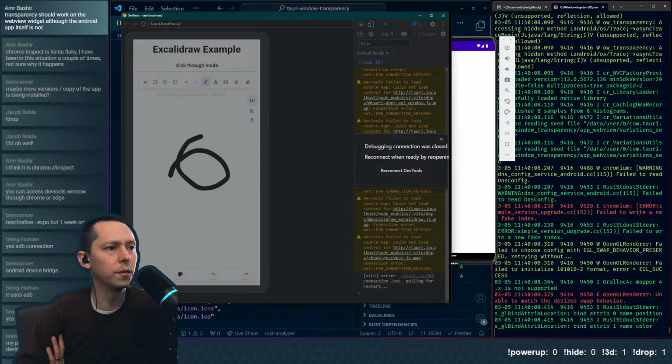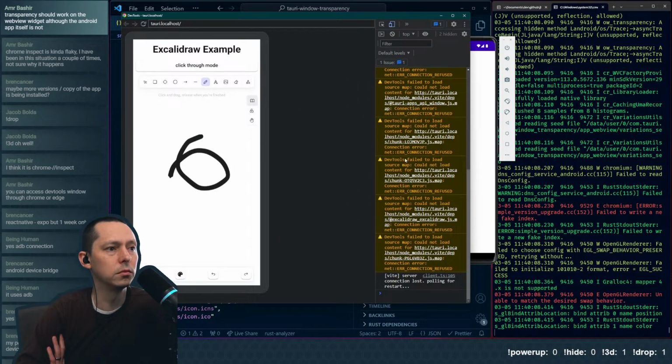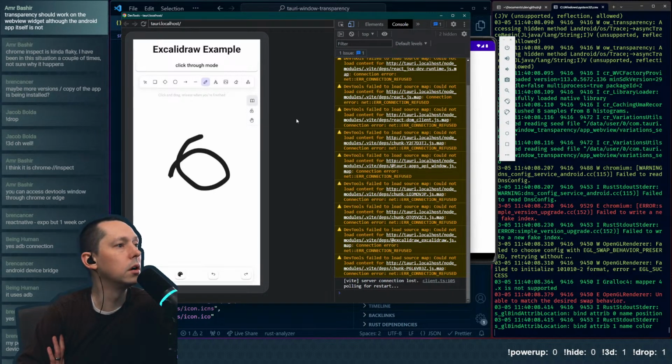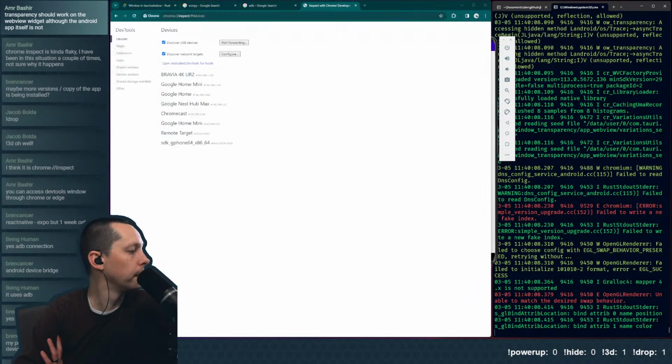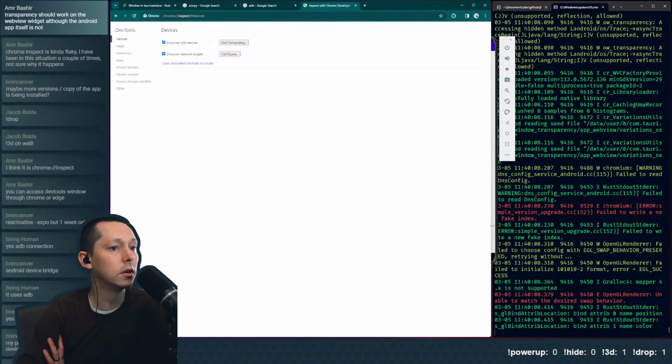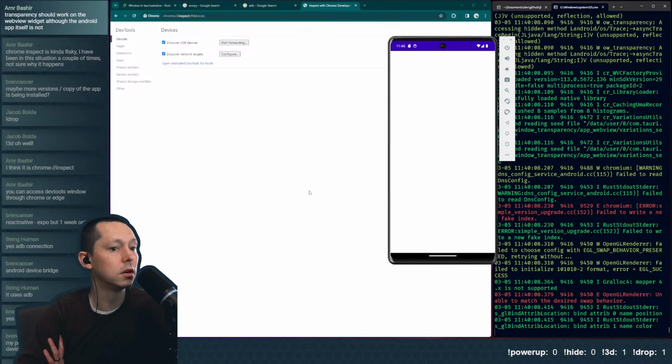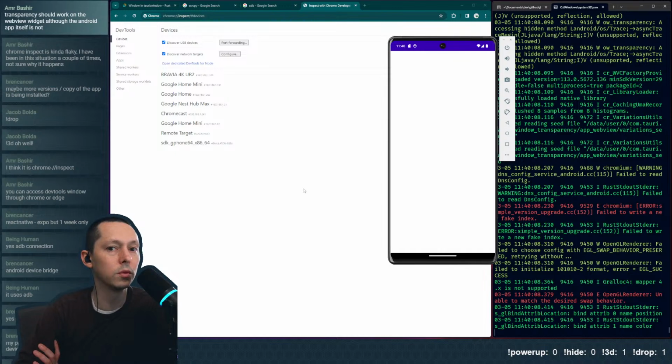Okay, here, I wanted to see this before too. Whoop. If I click in there, it just disappeared. So now it's just disconnected. That's kind of a bummer. Oh, I guess also it doesn't exist. So it just disappears from that list. So I think there's something wonky with transparency, and I believe it's failing before the web view even starts, which is why we're not getting the DevTools. That's what it feels like.